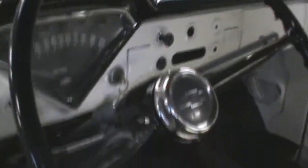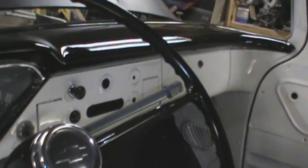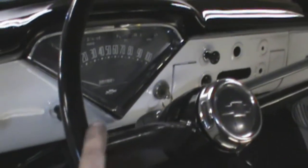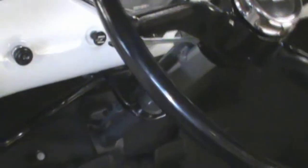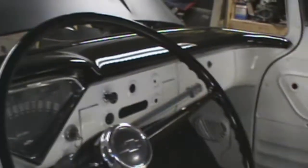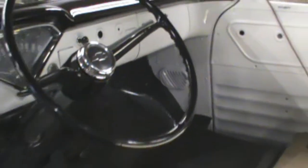I realized I didn't give you guys an update on how I finished off the dash there last week. I finished the steering wheel. I filled in the cracks — I used an epoxy, I didn't use Bondo. I just found a JB Weld Quick Set. It was a bit of a pain to sand, but I think it was worthwhile doing. Got all the cracks filled in pretty nicely. Just shot it with some rattle can paint and got the steering wheel in with the signals hooked up. We're missing a couple knobs around the radio, but haven't found them yet.